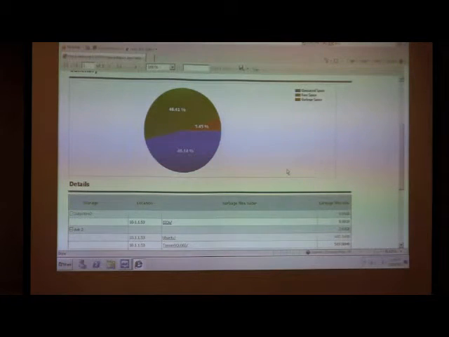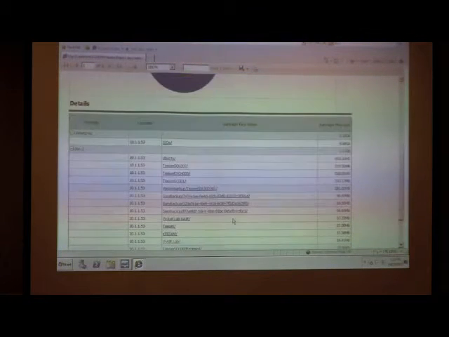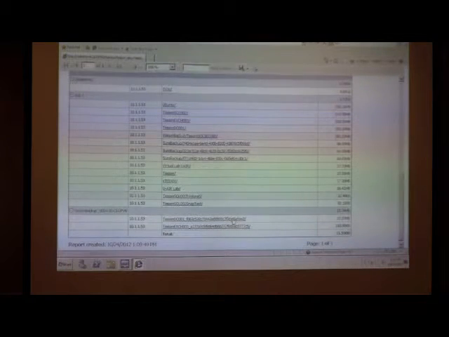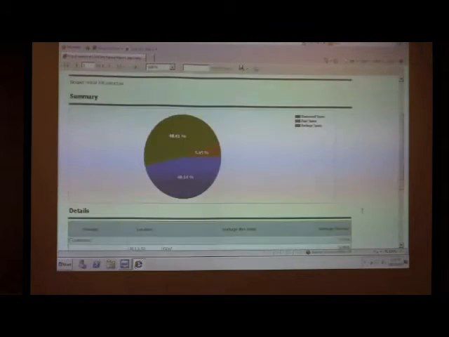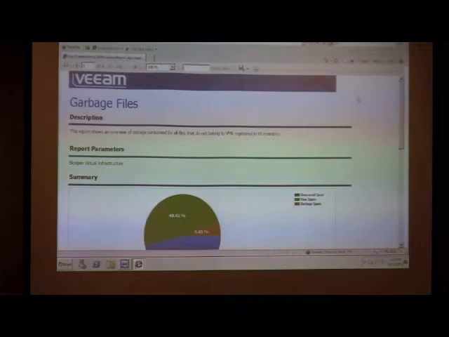So here you can see it actually found some garbage space that I could free up, so I can go out and it gives me the list of exactly where those files are and what they are. So I can dig right into the data store and then just clean that up for the orphan files. So yeah, my demo, I guess I'm not very careful. Even in my demo, which is on my laptop with a handful of virtual machines, I'm not very good at cleaning up after myself. So you can imagine what this is like in your own environment if it's not something that you're checking for regularly.